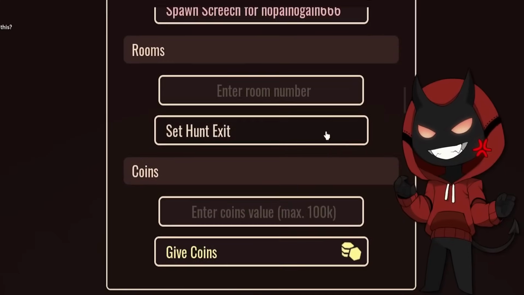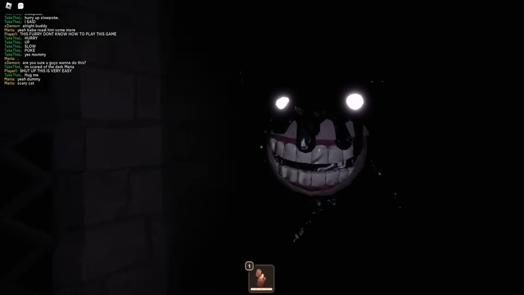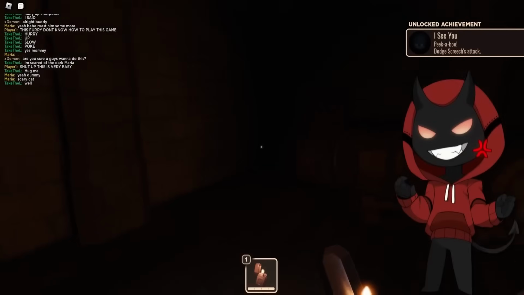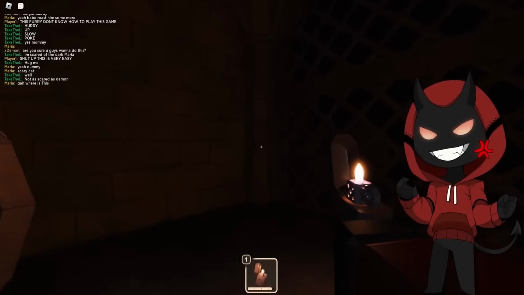I didn't get anything from the starter shop, but luckily, I do have my admin. So, honestly, what I think I'm gonna do is just go ahead and give myself a lighter. Okay, I also heard whispering. Okay, hi, Screech. Okay, that's much better. Now we have a lighter. We need to go ahead and find the lever to get this door open.